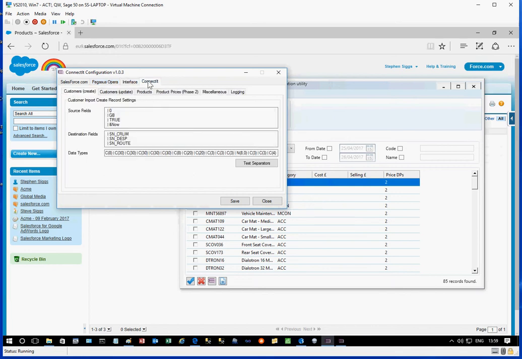Some of the more interesting stuff, which will scare most users, but it's the type of thing you only set up once and then leave it to run, are our field mappings. So we can pretty much map any field to any other field. The field mappings from Salesforce are denoted by these ampersand SF underscore fields.